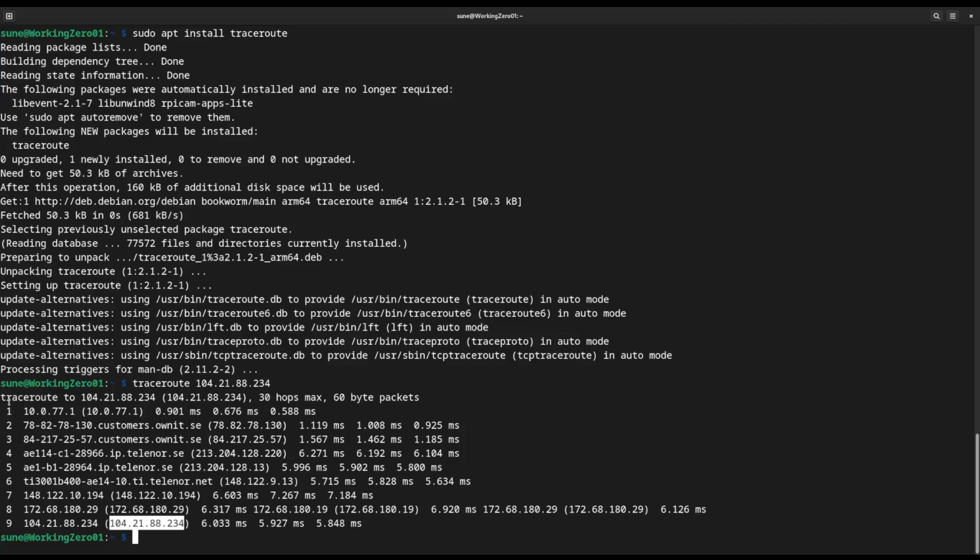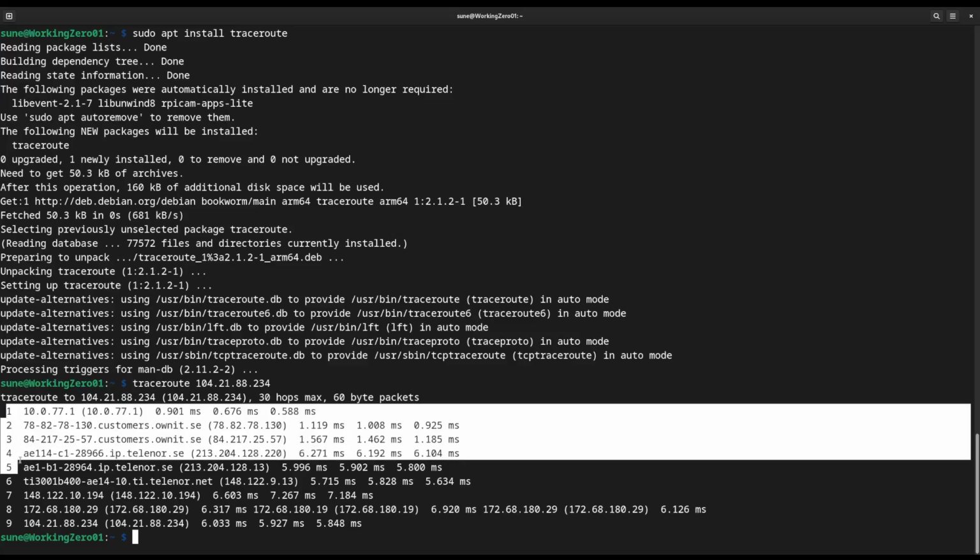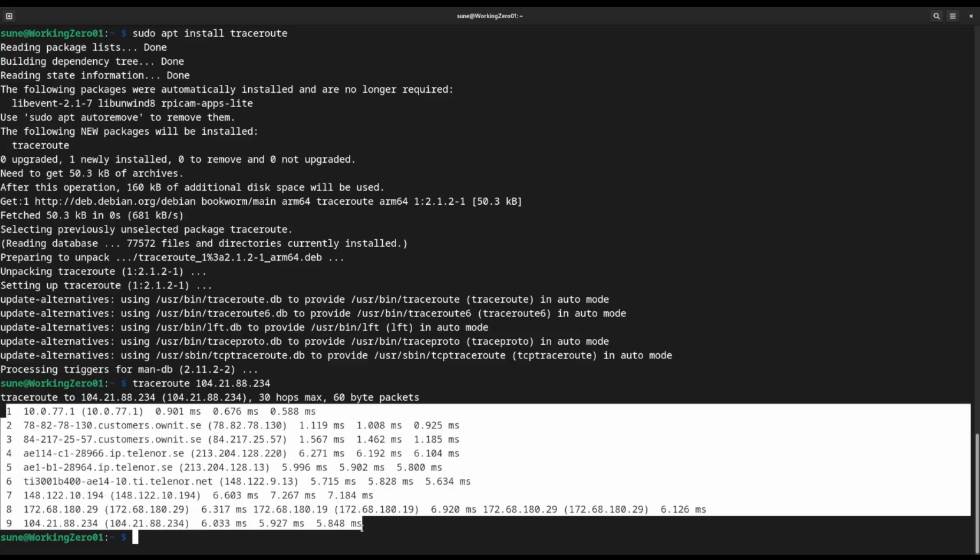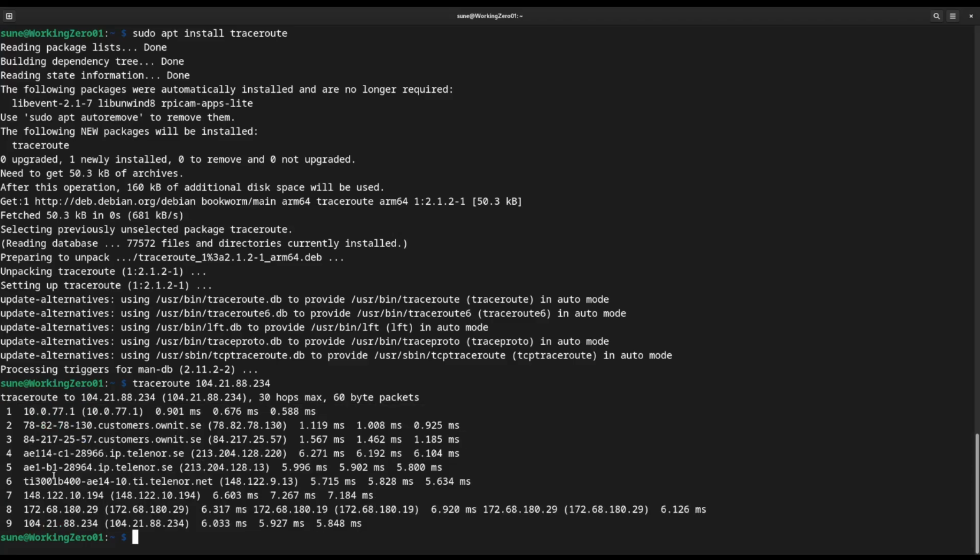So from my working 001, it took 9 routers in total to get to the destination, or 8 maybe. So 8 hops for me to get my information across to them, which is very interesting.